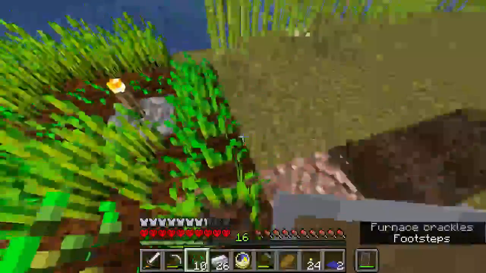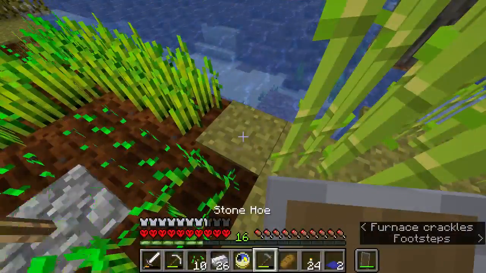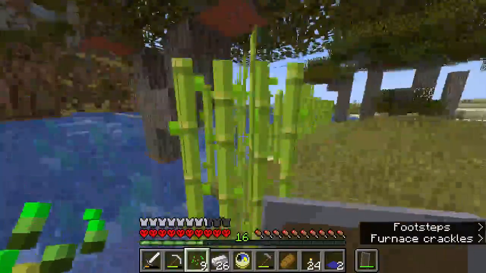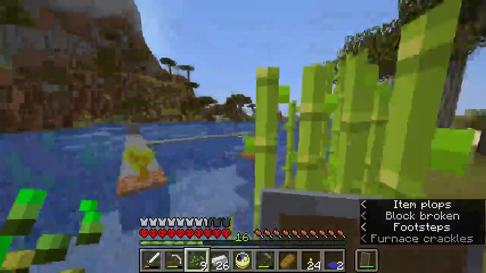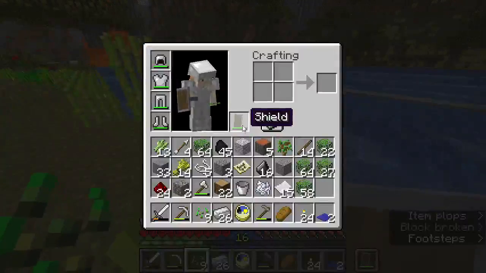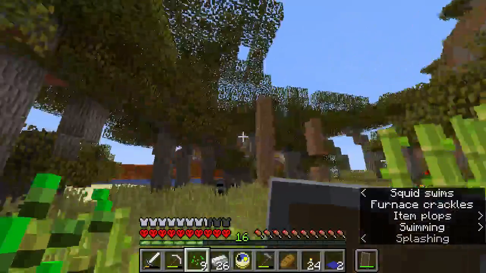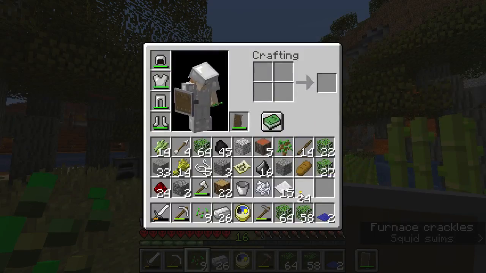I feel like this area is probably big enough. Can I put one in there as well? Yeah, it doesn't mind that. Okay, so we've got the kind of border here. Do I have any more? I don't have any more acacia saplings. So we've got all the leaves we want to place.